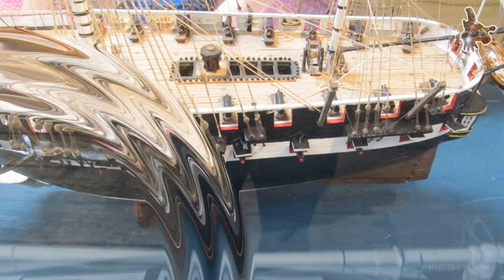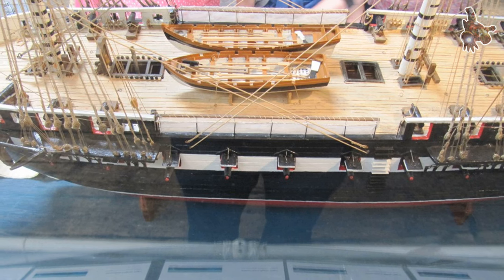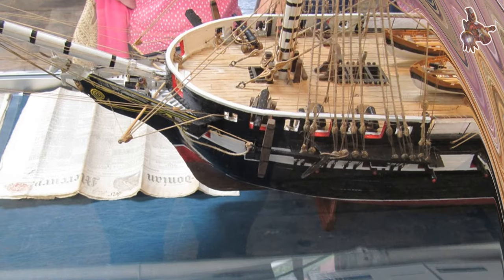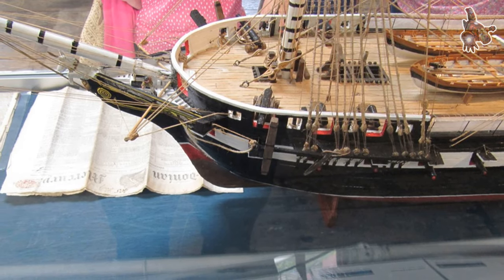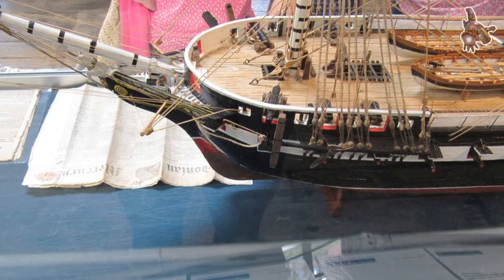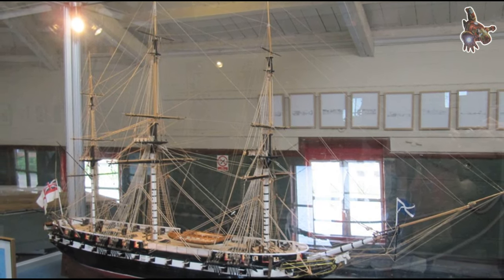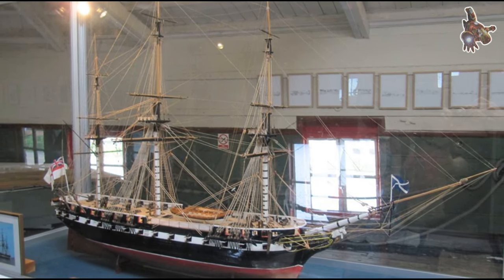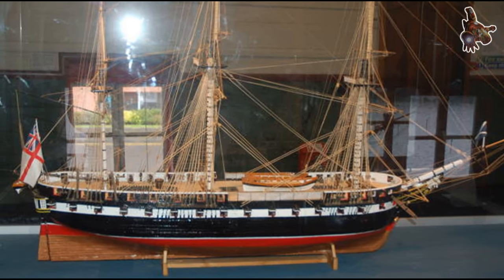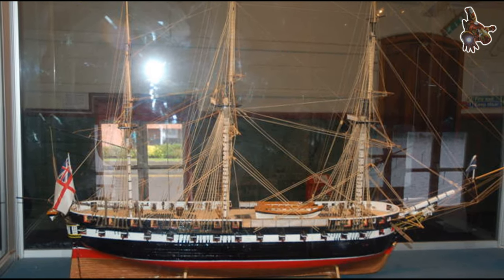Leaving Sheerness on the 5th of November 1873, HMS Unicorn was towed up the east coast of the UK by the paddle sloop Salamander. When the ship arrived in Dundee, she was placed in her new berth against the southwestern wall of the Earl Grey Dock. She remained in this spot for 89 years, only being moved in 1962 for the construction of the Tay Road Bridge. In her new role as a training ship, HMS Unicorn was fully refitted and given a host of modern weaponry, including a 9-inch 100-pounder smoothbore gun.